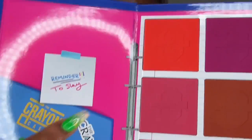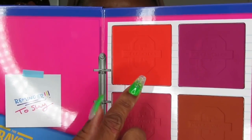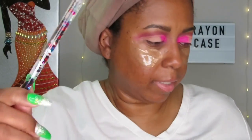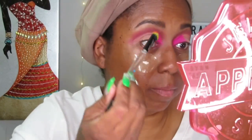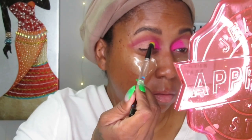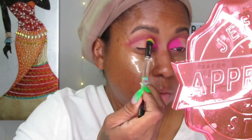It's cute. What is this, like an orange? This color right here, I'm gonna try an orange color here. And then I'm gonna use this Wet n Wild Pac-Man brush that I have. Nice pigmentation. These colors are just awesome. So much pigmentation. Again, sort of just stamping it on first.